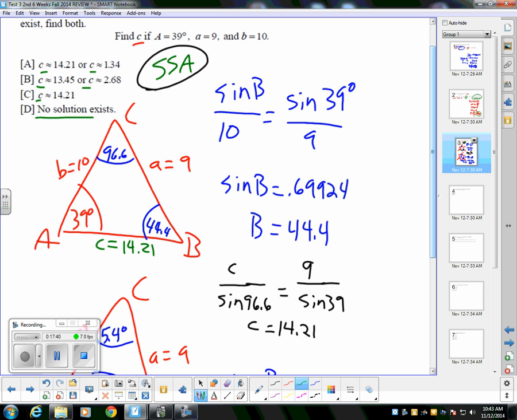Now look at their answer choices up here. You only have A or B to choose from. Which one's got to be correct? It's got to be A. A has got to be correct. Now where you may have trouble is what if both of these answer choices contain 14.21? Then you would have to continue to work it through. Question?